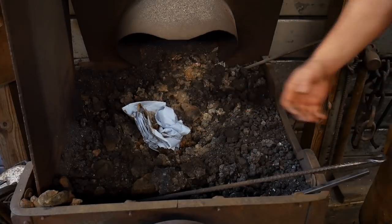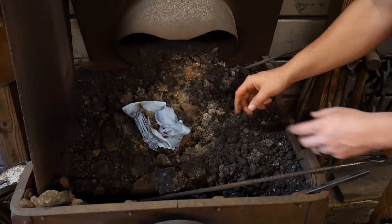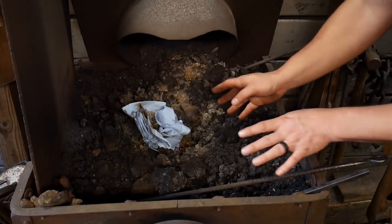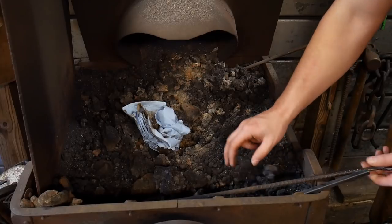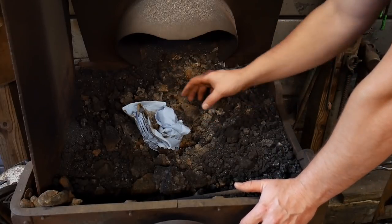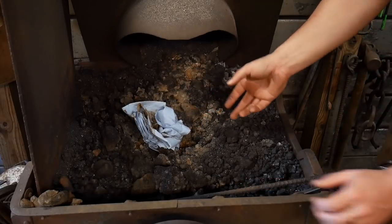Now, you've seen guys get real decorative with it, where they cut and split kindling and they start with charcoal and they do all these other things with newspaper and newspaper donuts and all those things. And all those are good methods. You can start your forge however you like. Now, this is just a nice alternative.